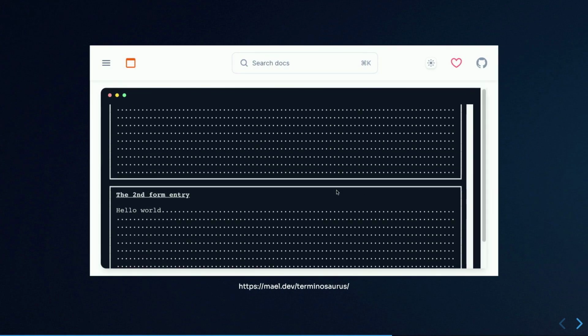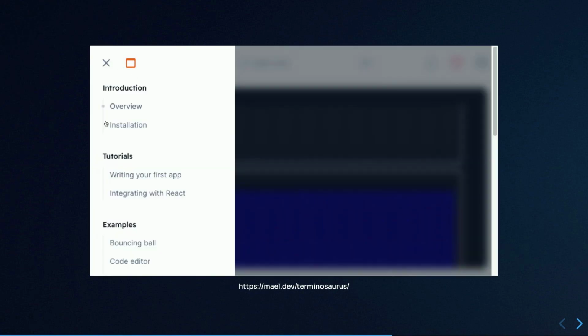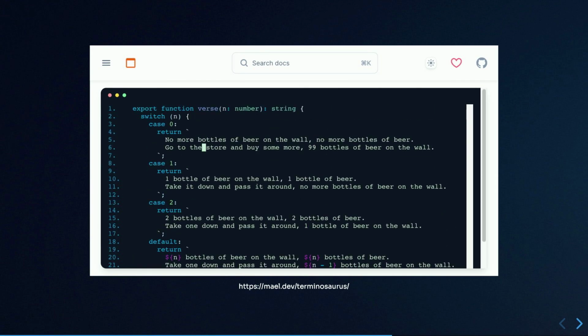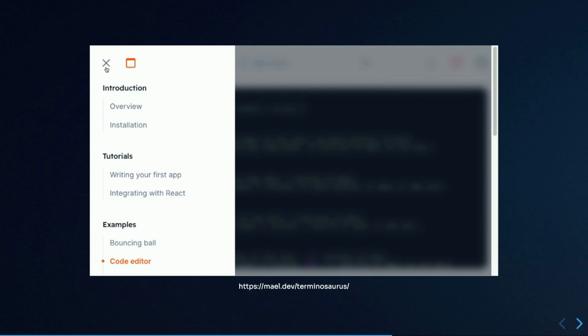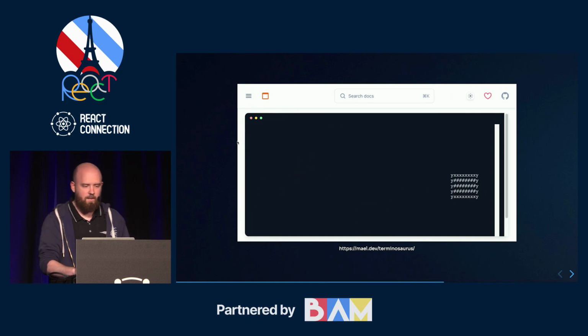So here you see that we even have the scroll that works. We can have some text editor that is working just fine. We can have a full text editor that supports code outlining, or even you can have just a bouncing ball that gets around on screen, and which is implemented in React. It's just this regular old application where you have a div and you update its position every frame.